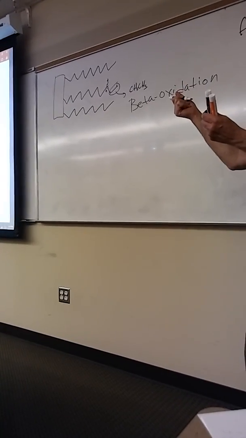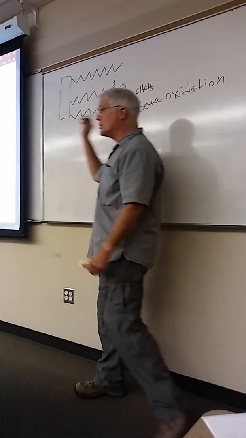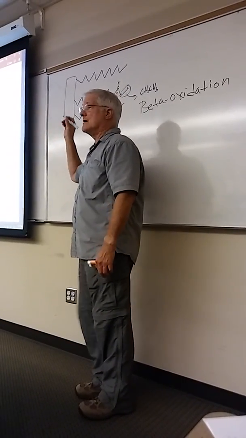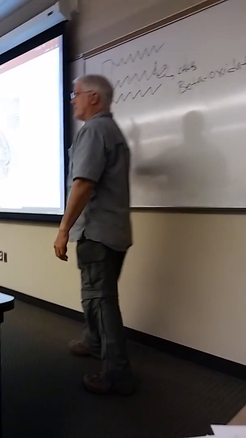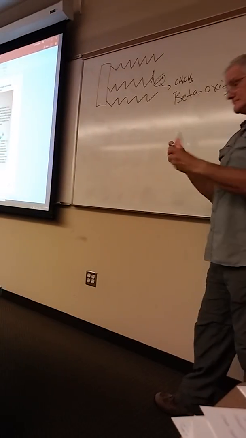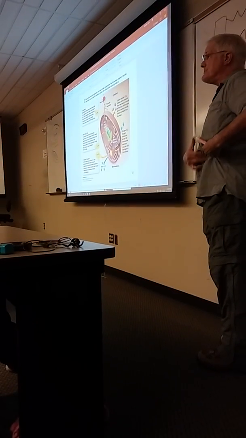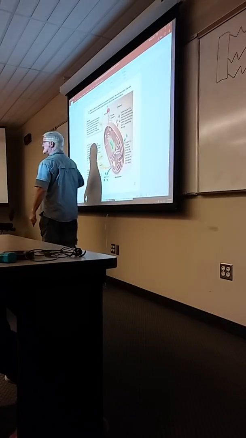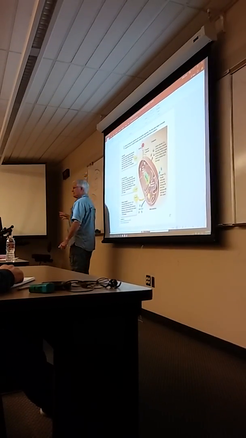Glucose is set. I'm only going to get 2 net usable from glycolysis. I'm only going to get 2 from the Krebs cycle, and around 34, 36 from the electron transport chain. I can get more than that if I burn fats, if it's a really nice big long fat. Well, in a sense, that's why we have this, right? This is not to keep you warm. It is not to pad you from bumping into people in the elevator. This is stored energy.